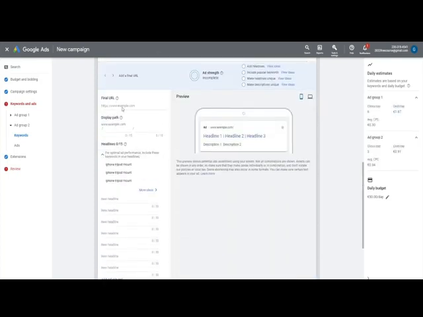And now here we would do the same thing with the ad. We put in our URL, and then for headlines, this is not a brand, so it's perfect. We can just put in the exact search term as our first headline. That's what I would recommend that you do.